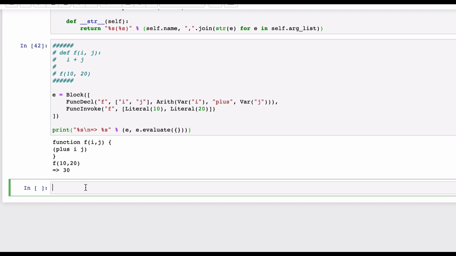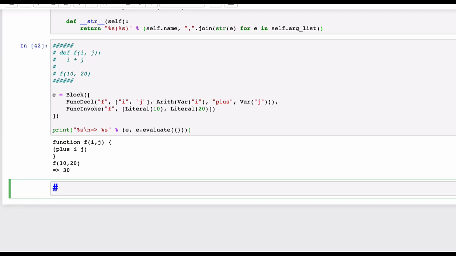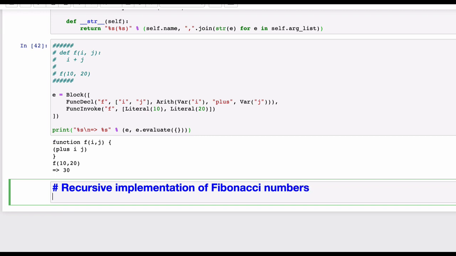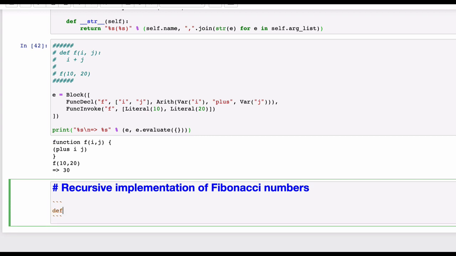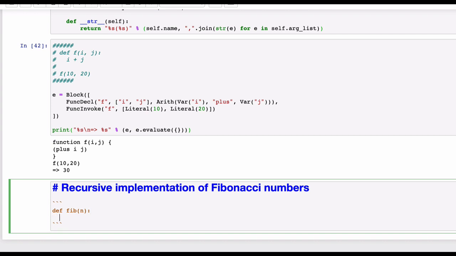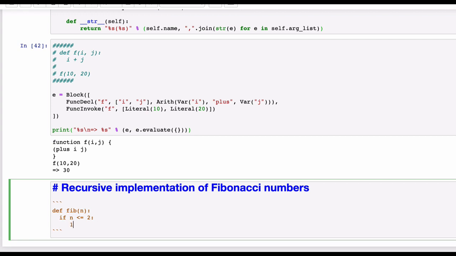So what we're going to do is put together an implementation of Fibonacci numbers. The code we'll be implementing is we're going to define the Fibonacci number of n, and we'll say if n is less or equal to 2, then we return 1.